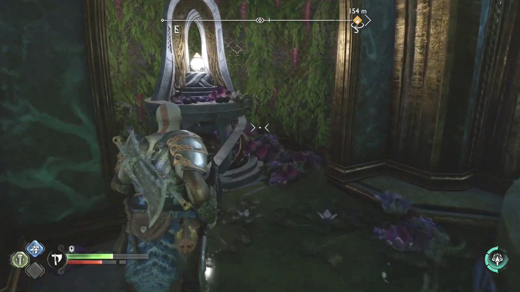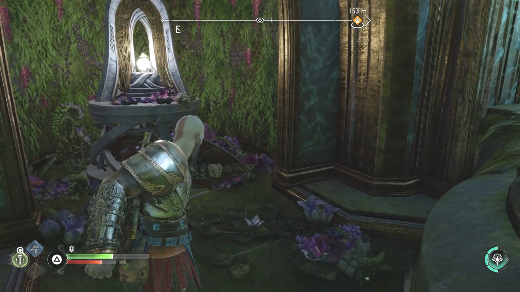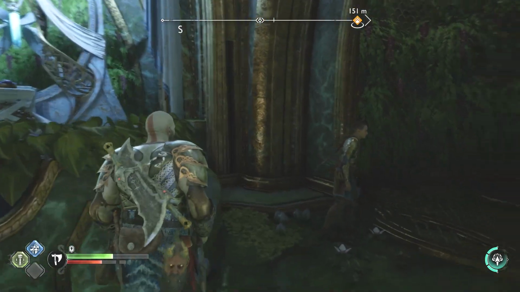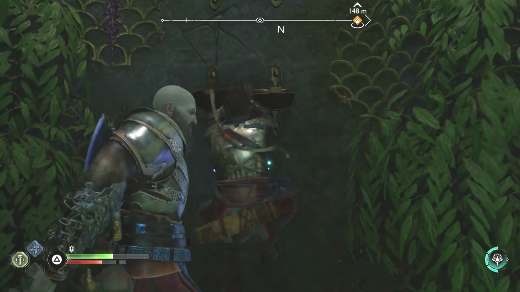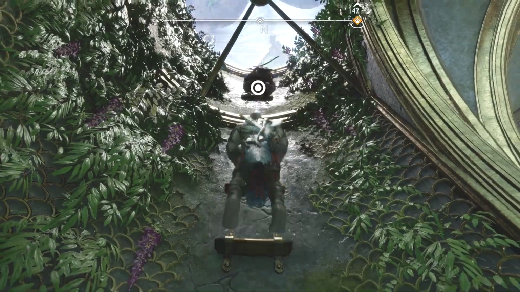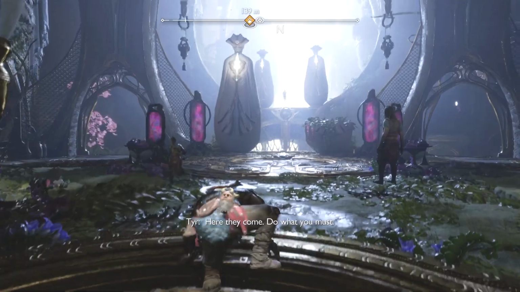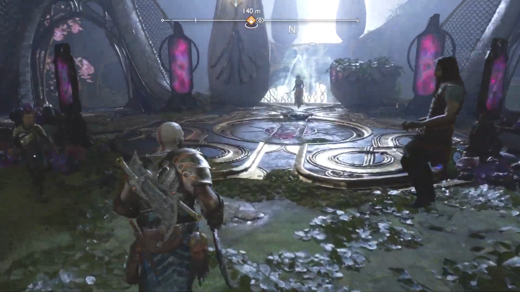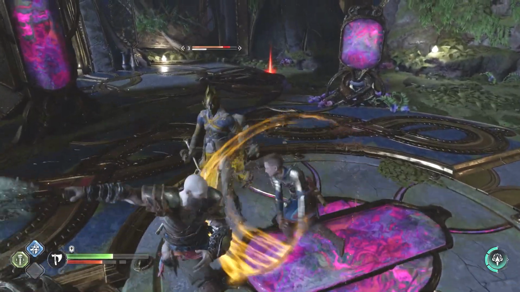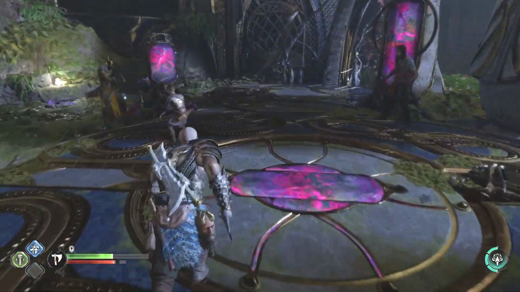How the heck do I activate this thing? Is it like this and this and this and this? Is it R1? Is it L1? L1 and circle. Okay, there it is. L1 and circle. Climb, my boy. Climb. Here they come. Do what you must. Let's do it. He's coming. Let's go grab that real quick.